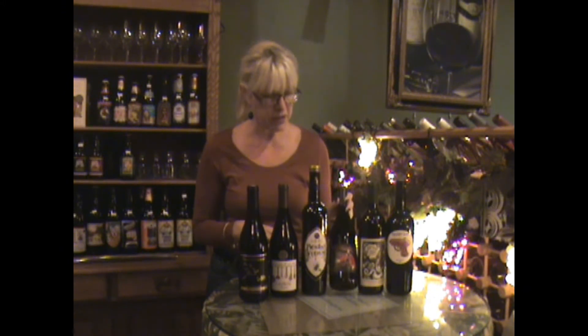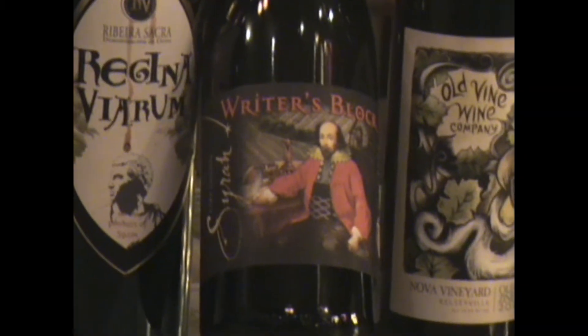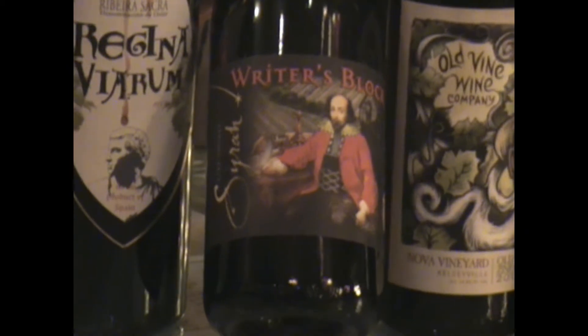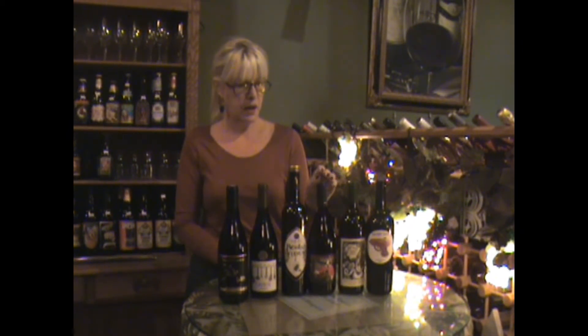With the Mencia you get cola, a little bit of licorice, and dark fruit. Then moving on — this is the Writer's Block Syrah. We've had this; it's been a while since we've carried it in the shop and I'm still a fan of Syrah. As things are cooling down here, I've always said it's great with barbecue, but it's also good for heartier fare. As we're cooling down and starting to eat a little bit heavier, this is a perfect wine with food.